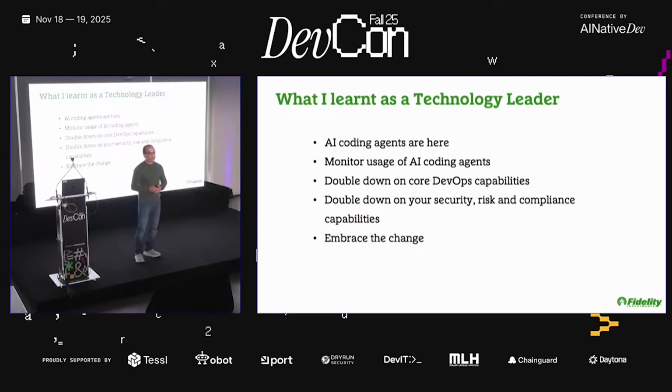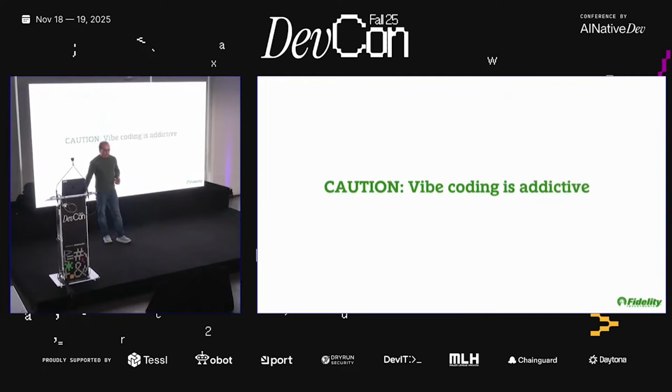How to do that, I don't know. I'm still learning. So that's why I'm showing up at all these conferences, so that I can talk to you and learn about this. But the change is here. We have to embrace the change. It's not about whether we can use a Gen AI coding agent. It's about how we can use a Gen AI coding agent that is the question.